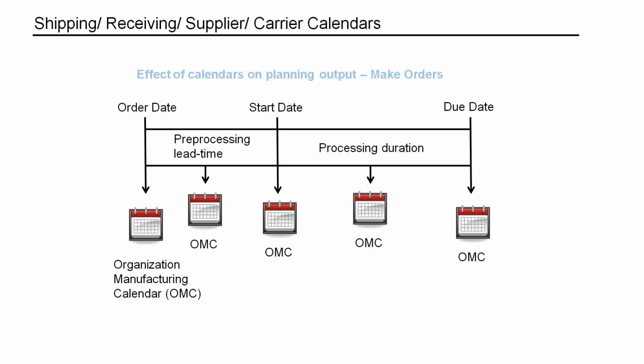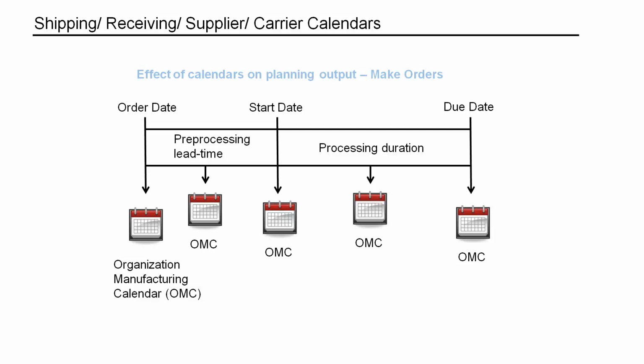After the pre-processing lead time, the start date of the WIP job starts, right? The start date of the WIP job starts, and after the processing lead time, the due date of the material is there. So just to give you an example, the pre-processing lead time and the processing lead time will depend upon the number of working days set up in the calendar.